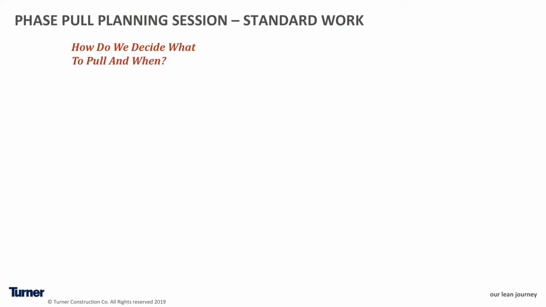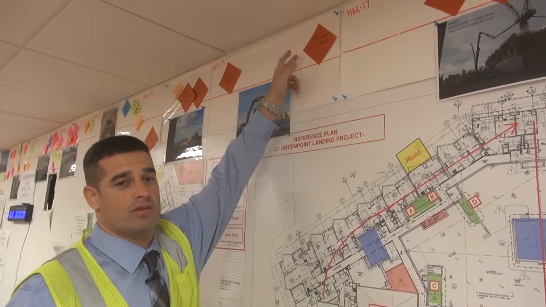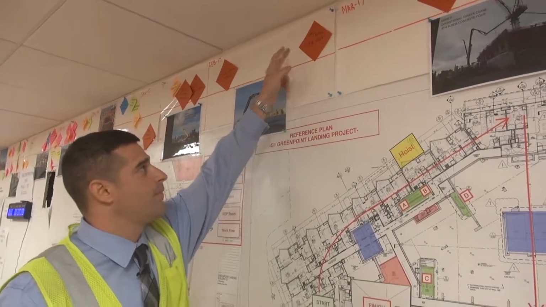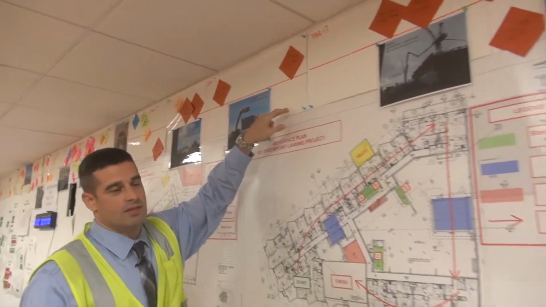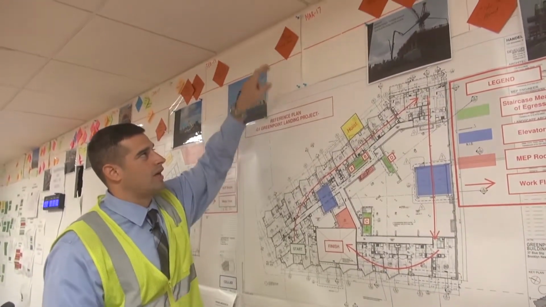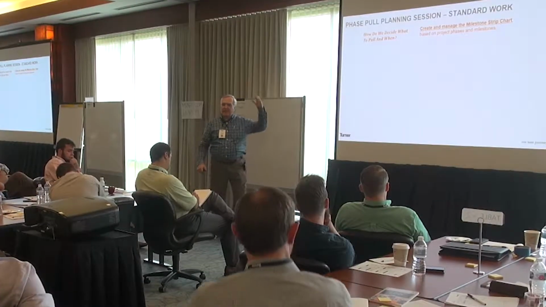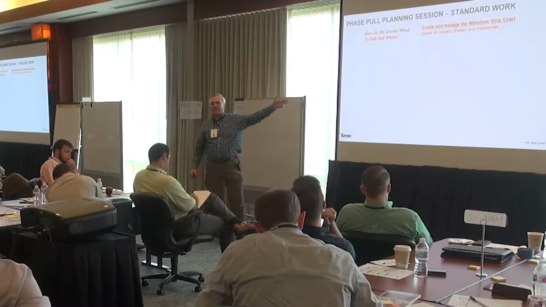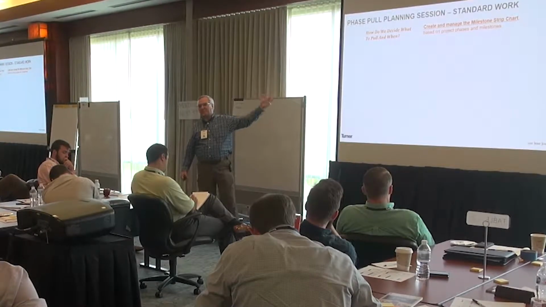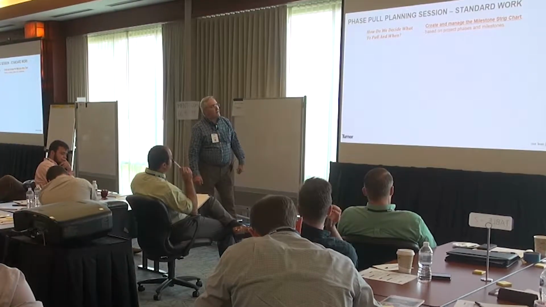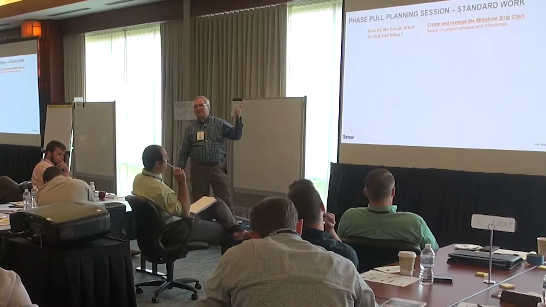So, how do we decide to do the pull plan and when? We basically look at the milestone strip chart. Again, that came from the baseline contract. This is, let's call it, the estimated portion of construction, what we need to meet. The bottom portion of the line is what's actual, and you're just constantly measuring estimated versus actual. We say, hey, we have a milestone coming up here. We better do a phase pull plan, okay? So the milestone strip chart helps us inform that.